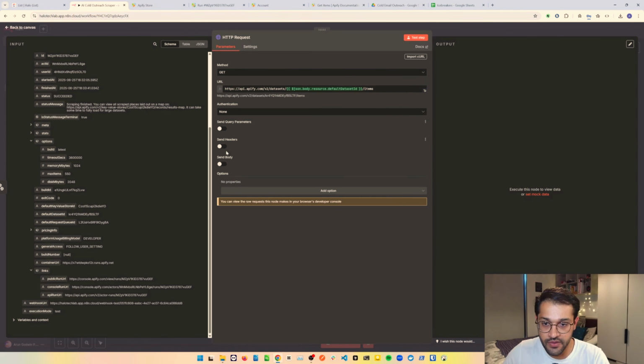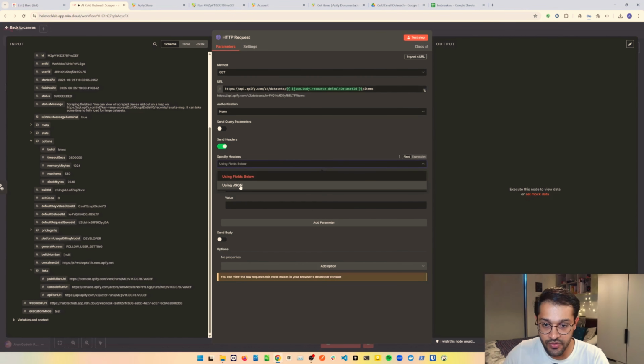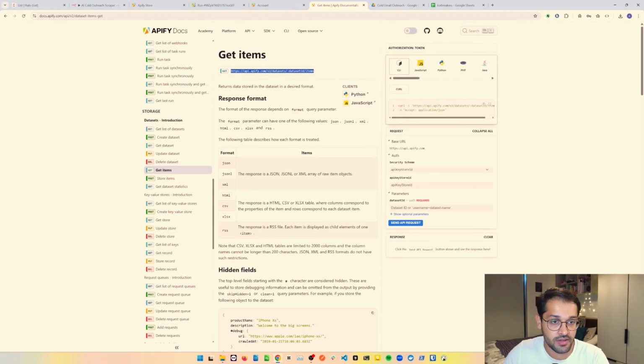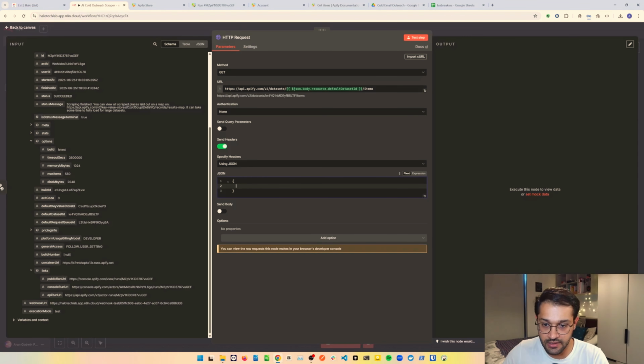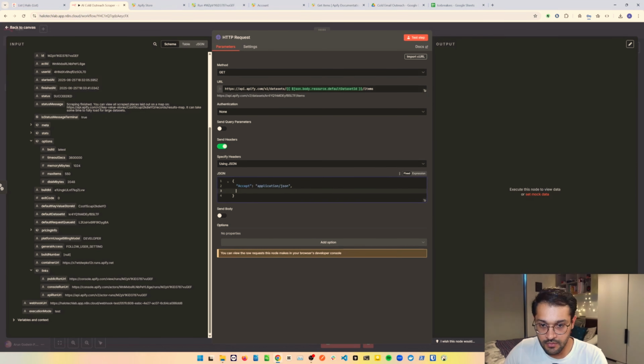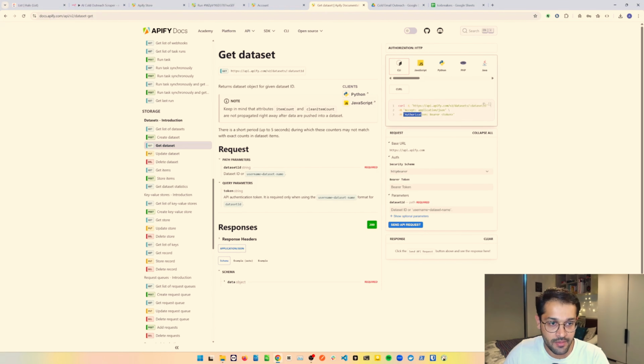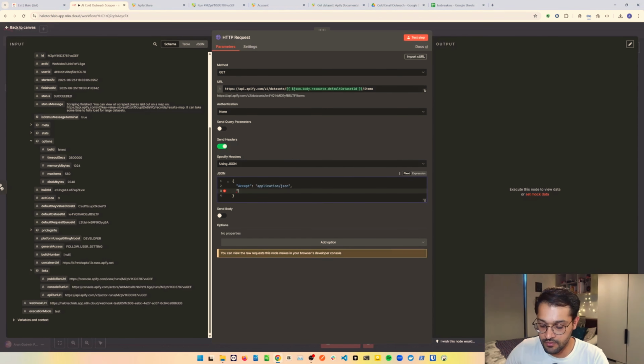Nice. The only other thing that we need to do is send some headers with our authentication. So what I'm going to do is build up the headers using JSON. You'll be able to see what the headers should look like from the API requests. Basically, we just need to set an accept header, and a bearer token. Let me just check the documentation again. It doesn't say it in that particular API request, but it does in this one. So this is the structure that we want. Authorization, and then bearer token at the end.